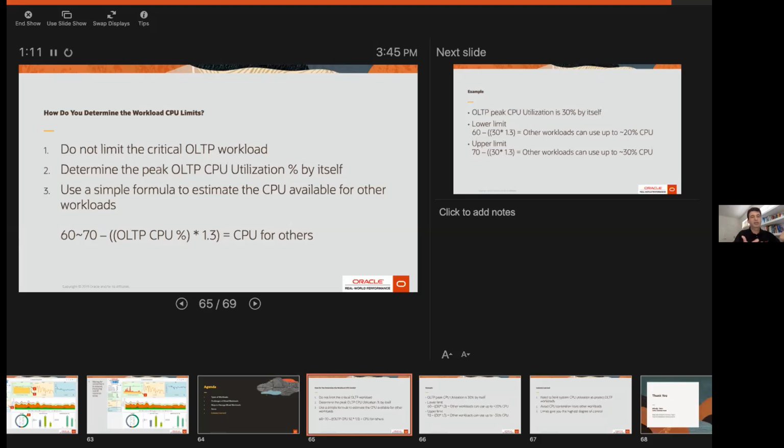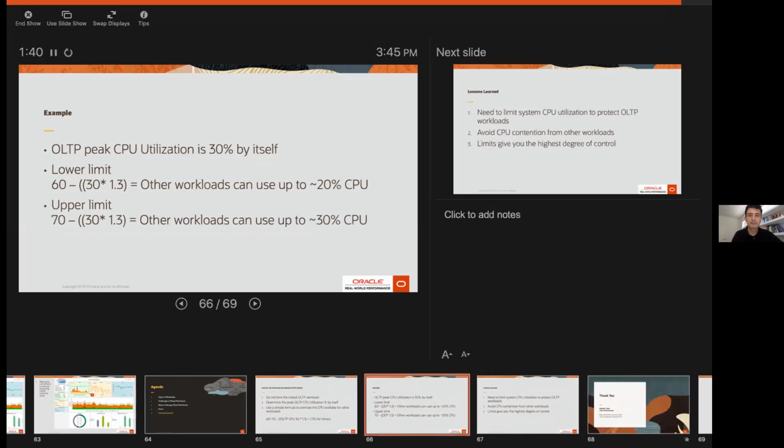So you start with that number, then you subtract the CPU that you got before, multiplied by 1.3. The 1.3 is a factor we've found that gives us a little bit of overhead for the CPU workload. That worked pretty nicely in this demo. Whatever is left is what you have for the rest of the workloads.